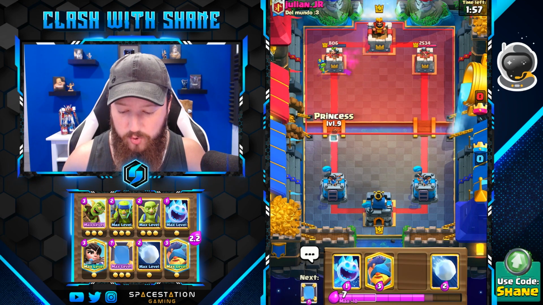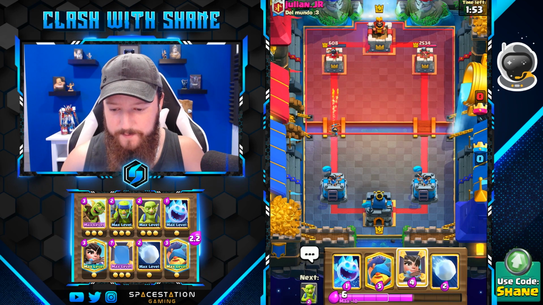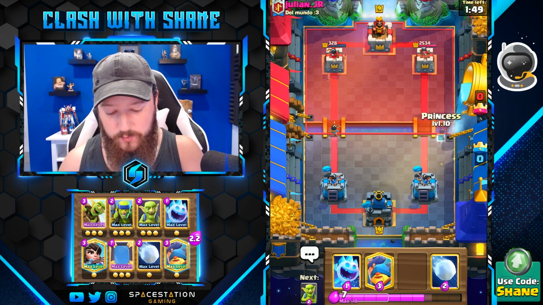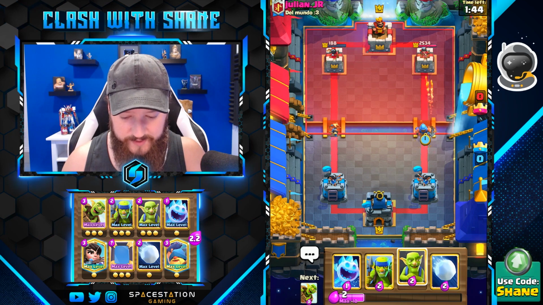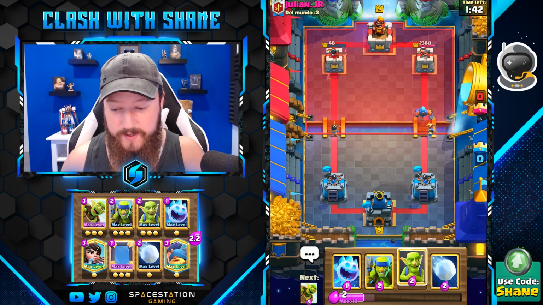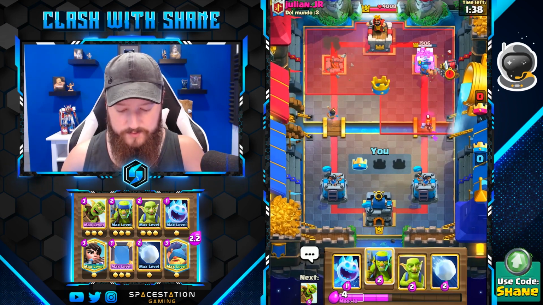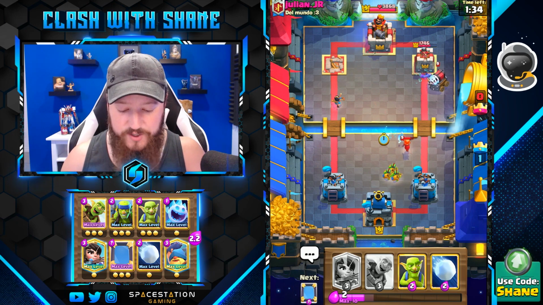Barrel. No. Did he just rage quit? Did he just quit the game? I don't think he can stand the power of 2.whatever Goblin Barrel cycle, guys. Double Princess in the right lane here. Yeah, he left. Nope, he's not. He just wanted to do something, I guess. I'm not too sure what it was. We actually might be dead, though.